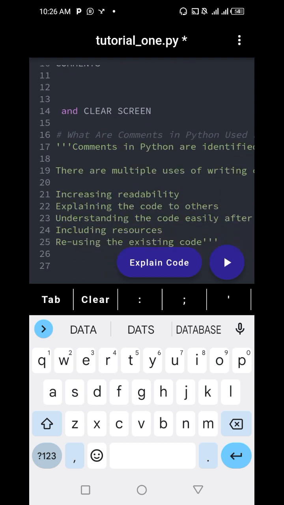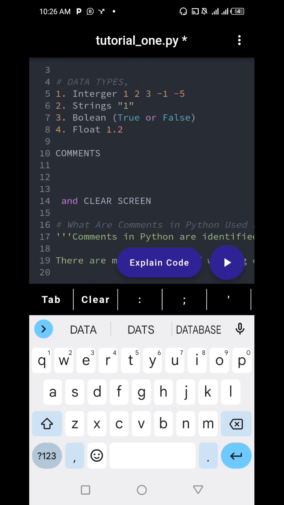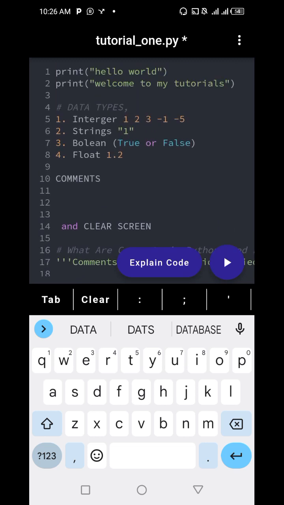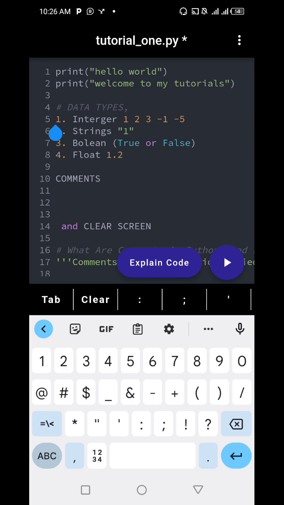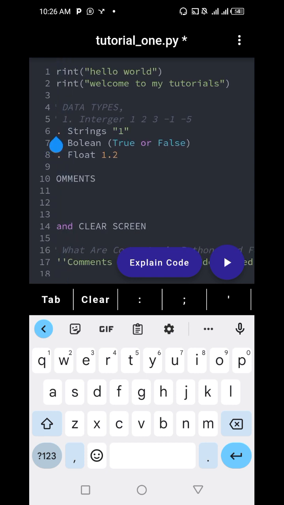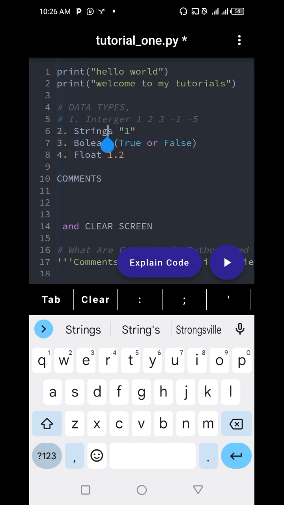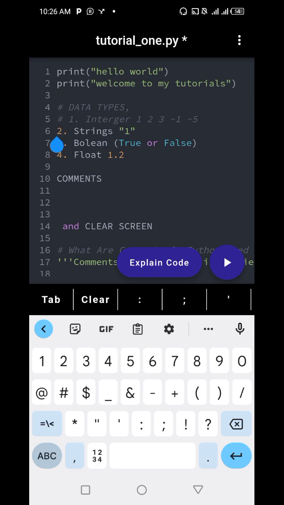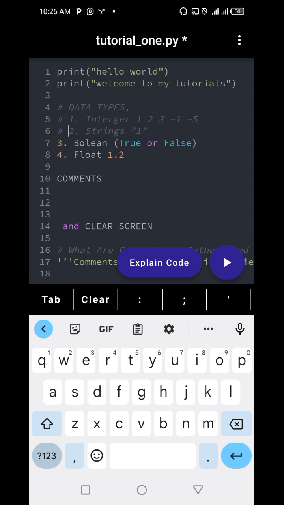So now what about all these ones? These multi lines, these multiple lines. Another way of commenting is just to keep on writing the hash sign. And once I do that, that changes. Don't forget to make a space after you have written the hash. All right. That's one way to actually do multiple line comments.